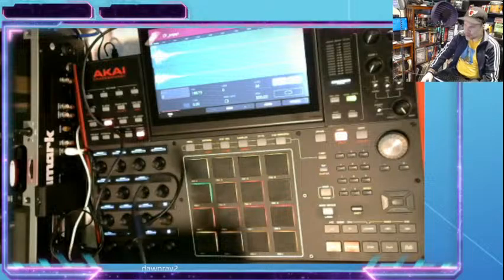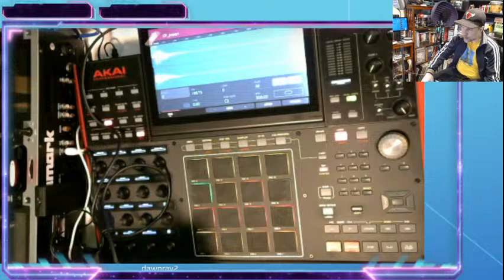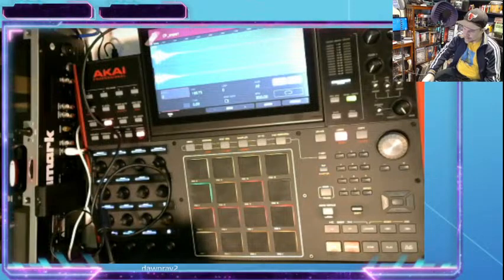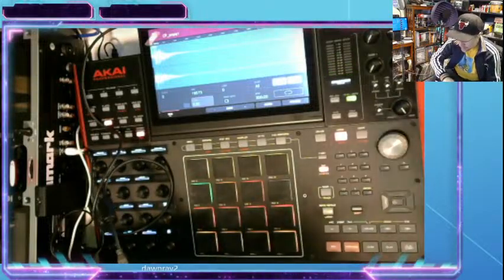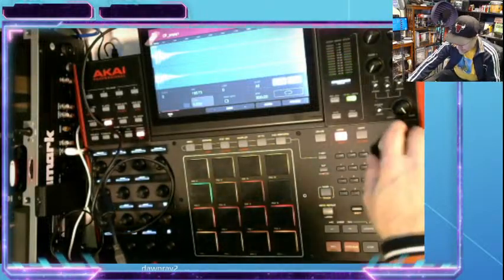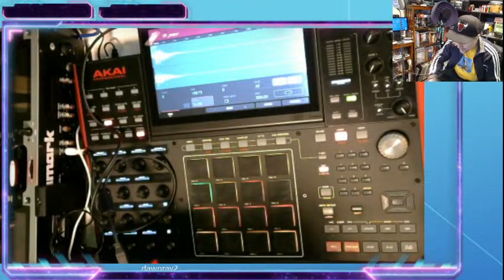Adjust the synth's global tune dial until the MPC's tuner shows the synth's output is a perfect C. I'm not sure what they mean by that. Like, do they mean right there?